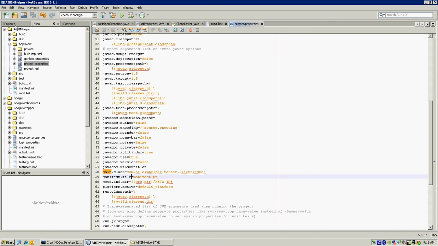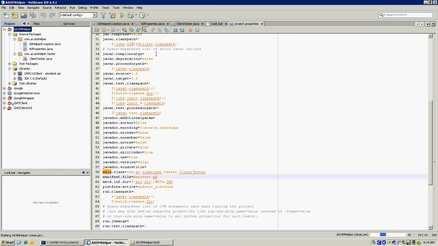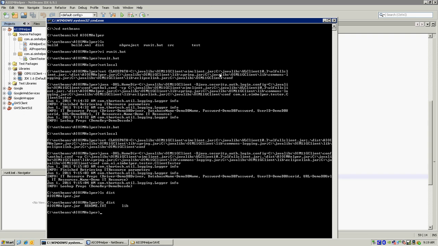So now that we have these changes in, let's do another clean build and see what we get this time. Okay, now you see we have a lib directory here. Okay, if we go look in our lib directory, you see it deployed the OIM client jar for us. So now if we needed to build a self-contained deployment with all of the libraries that we depend on to run our AI OIM helper jar, we would make those changes we just saw, where we create a main class, we create a manifest file, we point to the manifest file via the properties. Then the next time we run the build, we'll get the full distribution.